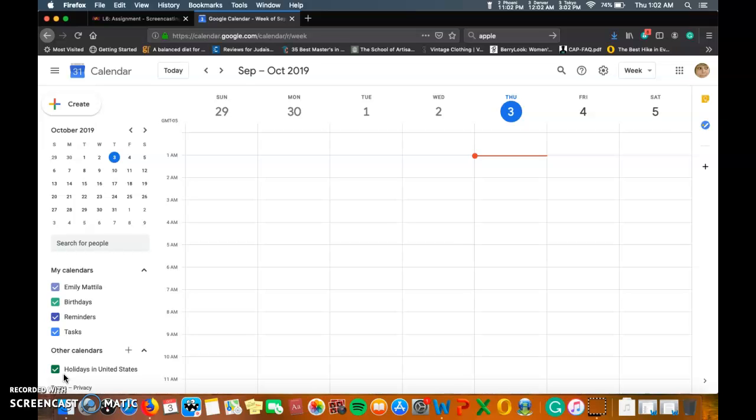Now, I know that nobody's memory is perfect, so I'll also be showing you how to set alerts on your events for Google Calendar. All of this is quite easy once you get the hang of it. However, like any new technology, it takes some time to get used to. Luckily for you, Google Calendar is very forgiving for those who make mistakes while learning.